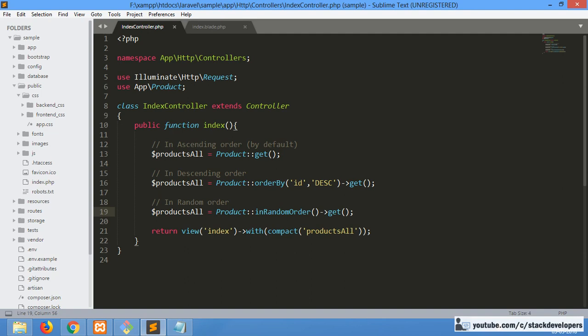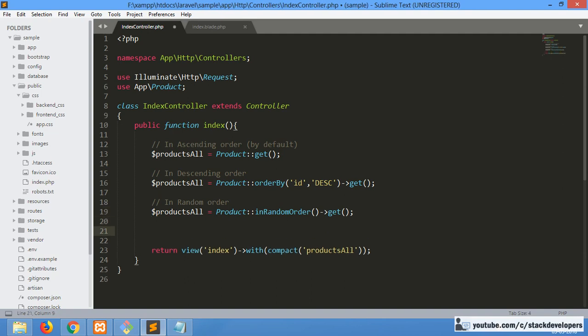Here we can write a comment, get all categories. Comments are always good for us because in many cases we forget what we have done, and so comments are always helpful. See, we just added this one.